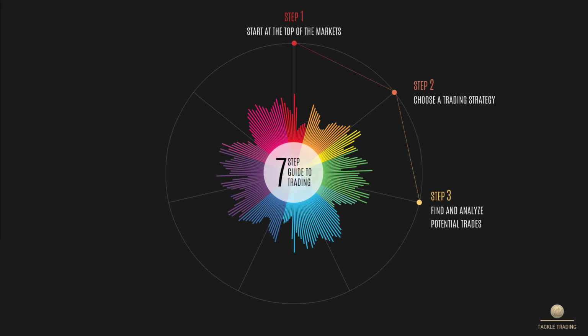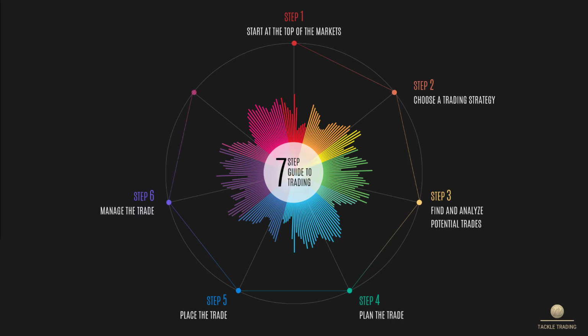And as you go through step 3, there's a lot of ways to find trades. Number 1, you can go out there and scan the market. There's a lot of different lists out there, but at Tackle Trading, we provide what we call scoundrel reports on a weekly basis in every major market: the stock market, options, forex, and commodity market. And with those reports, we're analyzing all the best technical setups in the marketplace so that you don't have to do that. And I'll walk you through that in step 3. Now, once we find potential trades, we got to plan the trade. We got to get our entry price, our target, our stop loss, and we'll walk you through that in step 4. Once we plan the trade, let's go ahead and execute that trade by placing the order into our broker.